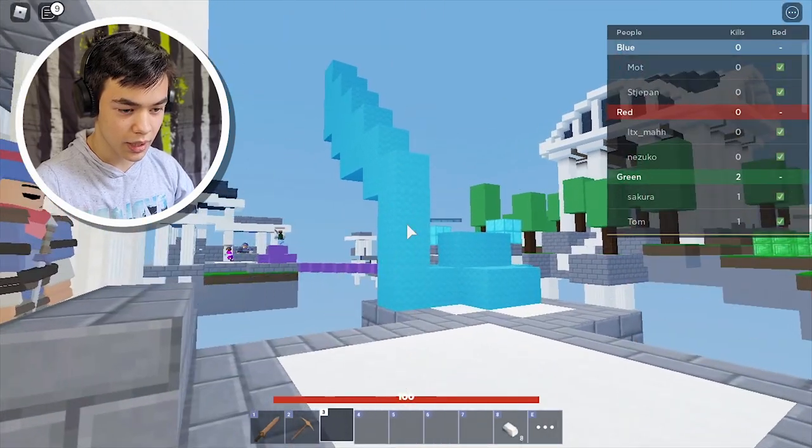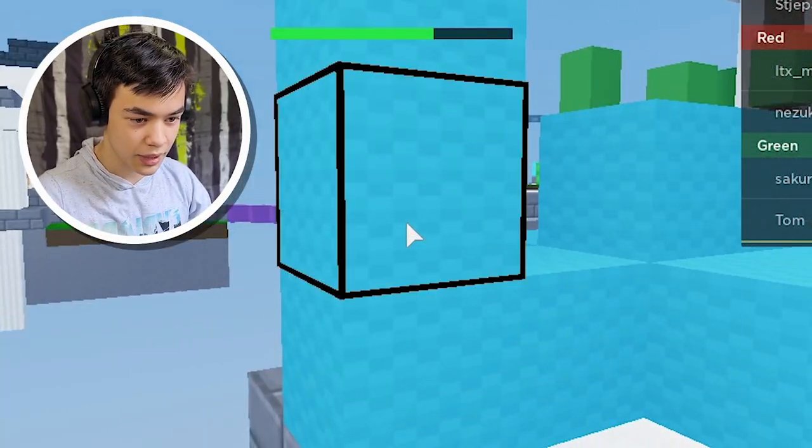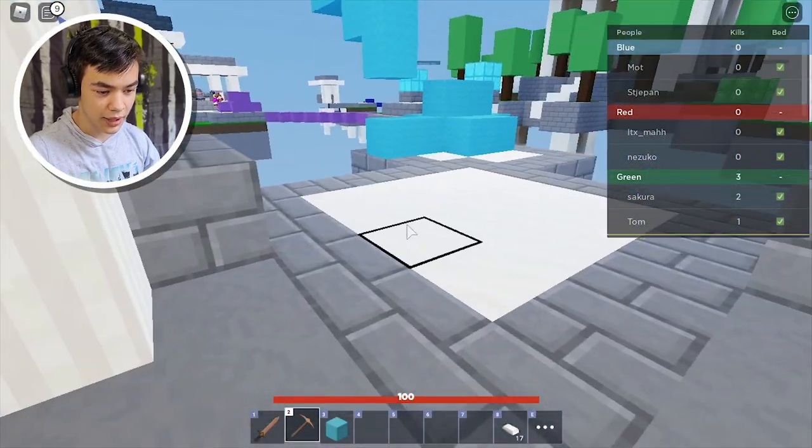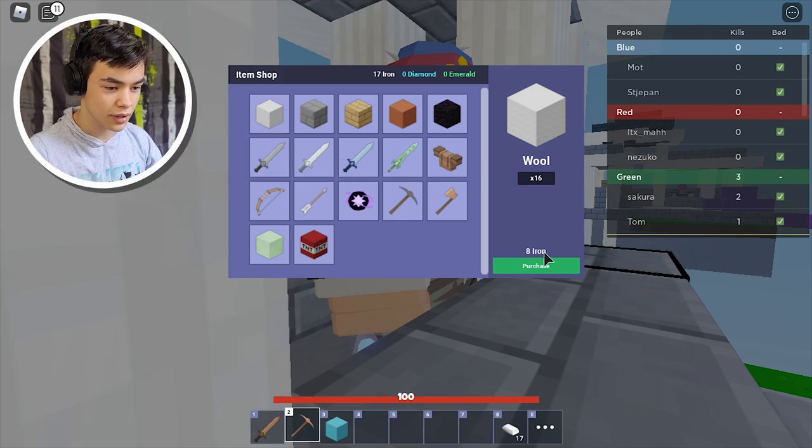I think I probably want to get rid of some of this stuff. Can I break it? I can't. It's telling me to break it. Wait, do I have to use a pickaxe? Oh, okay. I have to use a pickaxe to actually break it. Okay, that's kind of weird. I'm not gonna lie, that's kind of weird, but you know what? I can deal with that.